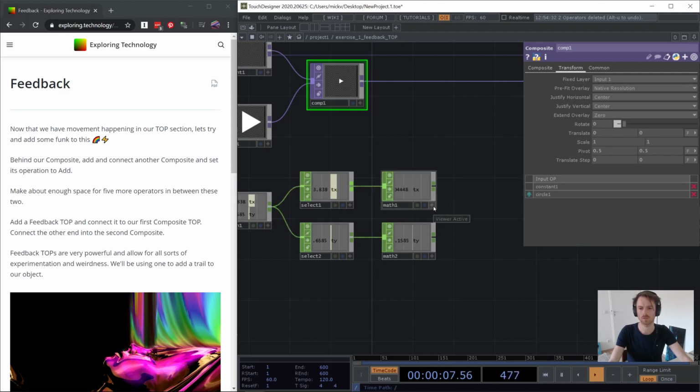So I'm going to activate the TX, drag it over to translate, let go, and hit chop reference. And I'm going to do the same thing for TY, activate my math, drag it over to the Y variable, and hit chop reference again. And now we have our moving object.